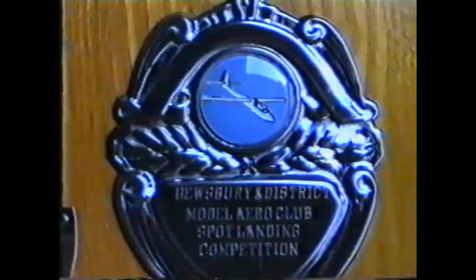The annual Dewsbury Model Aero Club competition was in 3 parts, the first one being how many touch and goes you could do in a limited time. A touch and go is a takeoff and an immediate landing. The next part of the competition was called the spot landing. Whoever landed nearest to a mark on the ground won that part of the competition. Then there was a limbo competition where you had to fly underneath a tape tied to 2 posts.